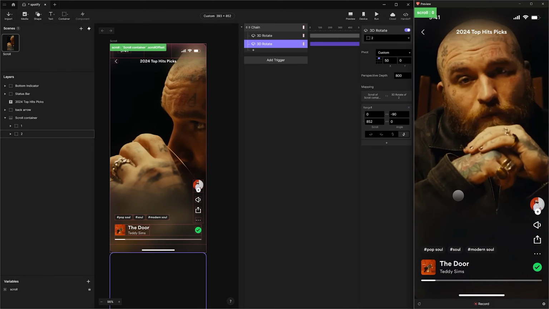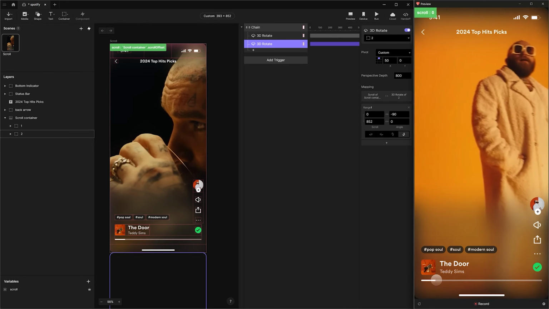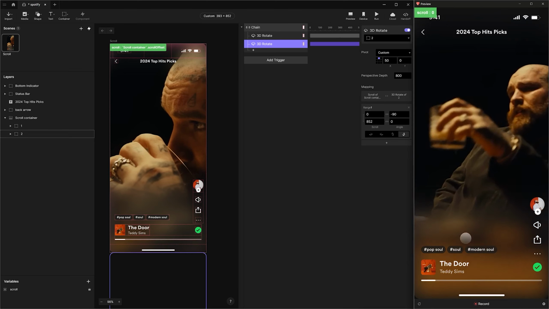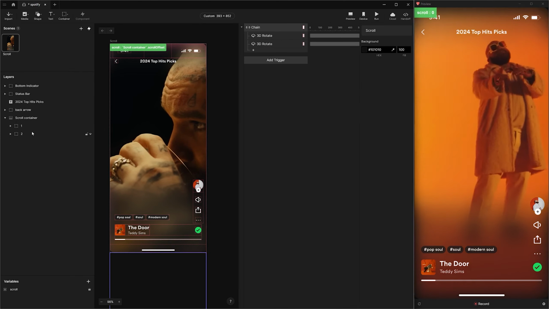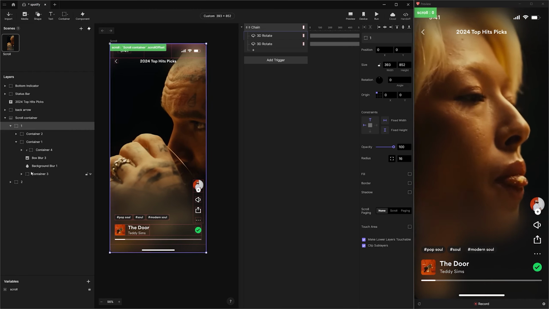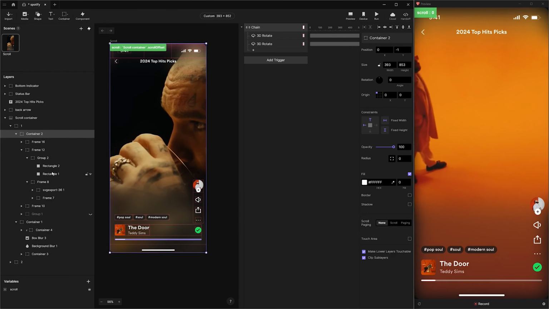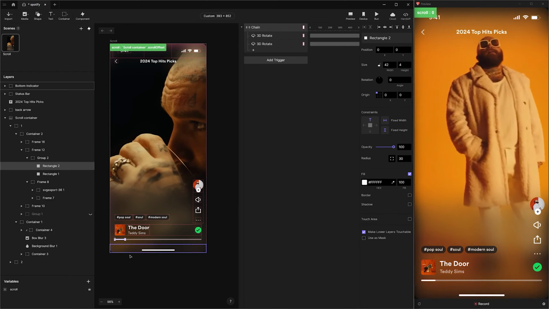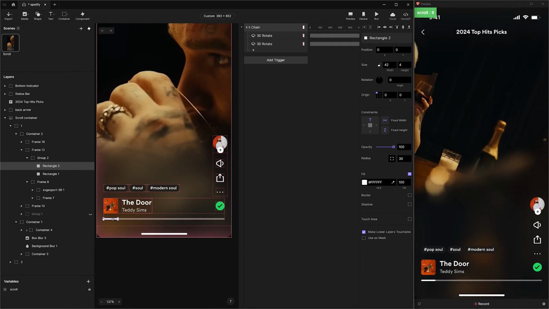The extra thing you probably see on my video is this little bar moving. It's filling as the video plays. That's quite simple to achieve. So I'm just going to expand this container, where we have our content, which is this. If I zoom in on here, we're going to see it.